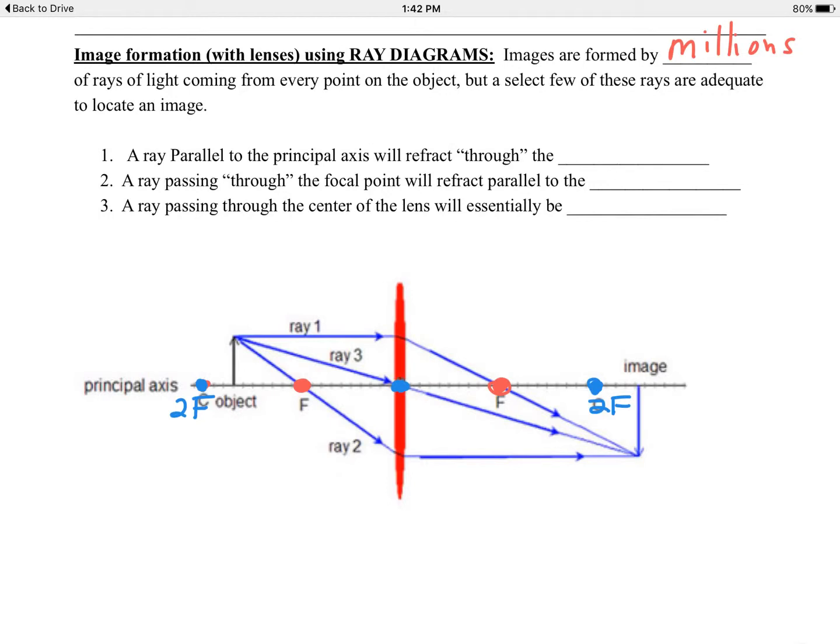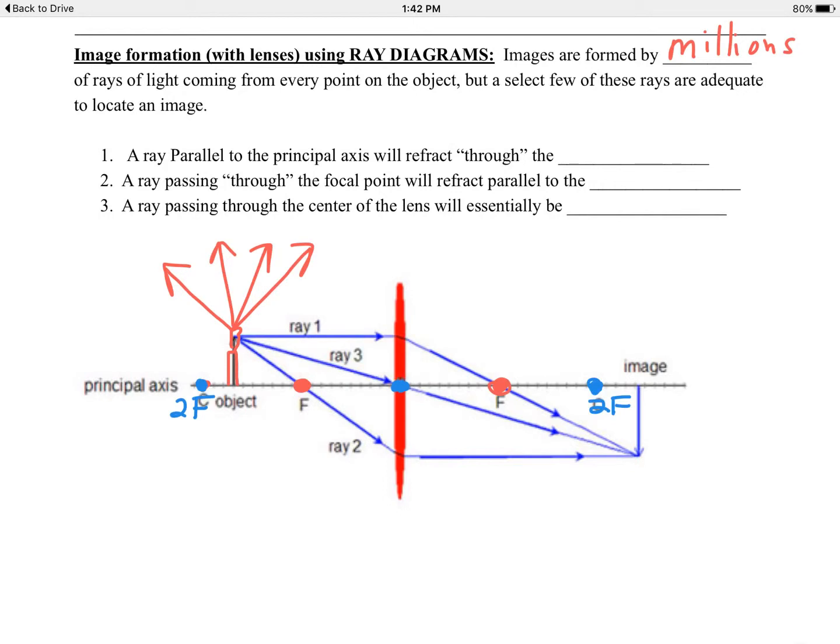Anyway, if we have an object, in this case the object is an arrow, but let me turn it into a candle. It doesn't have to be a luminous object, but I'm going to make it into a candle. So the candle has a flame that gives off light, but it has to be something that gives off light or reflects light. In this case, it's a candle giving off light. And there's light that goes in all different directions. There's light coming off from this candle in this direction, in this direction, in this direction. I don't care about any of that light. I could draw these all day long, millions in all different directions, but none of those hit the lens. So in a real problem, I'll never draw those. In fact, you might not need to draw them right now.